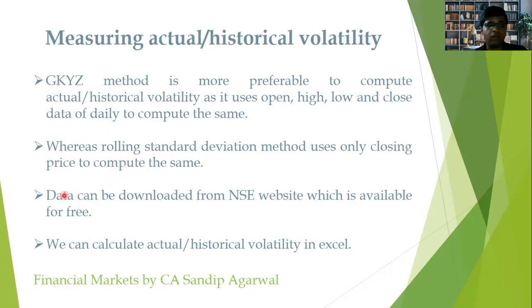We can easily download the data from the NSE website of any underlying instrument, whether Nifty, Bank Nifty, or any other stock. It is freely available. Anybody can go and download, and you can plot those data in the Excel, which I will be providing, and accordingly you can derive the actual or the historical volatility.